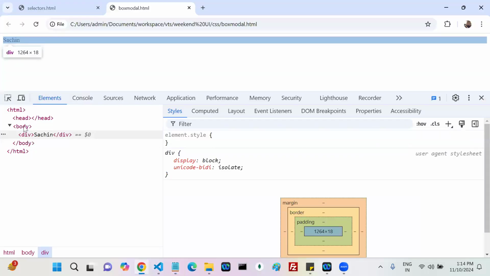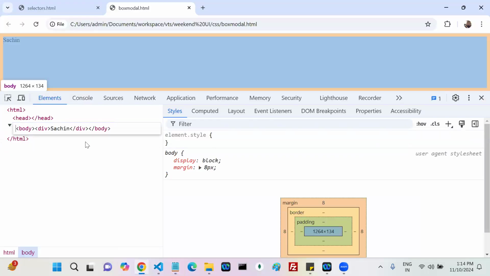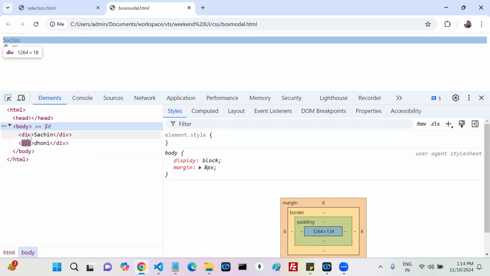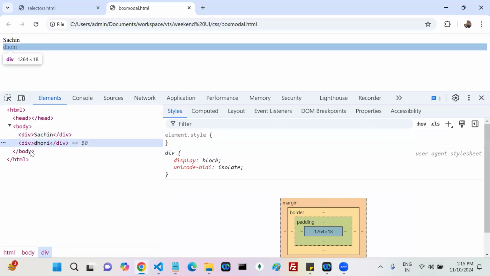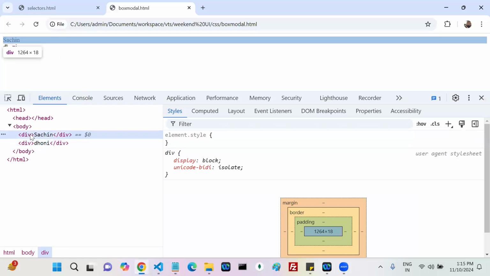Go to the body. How many elements are required? Total how many divs? Two divs, one is Sachin and another is Dhoni. For my first div, margin bottom 20 pixel.